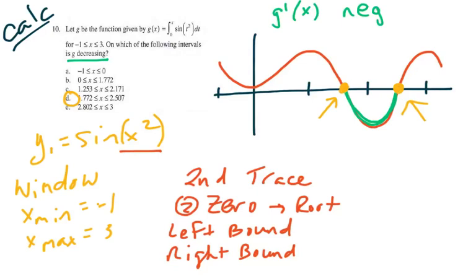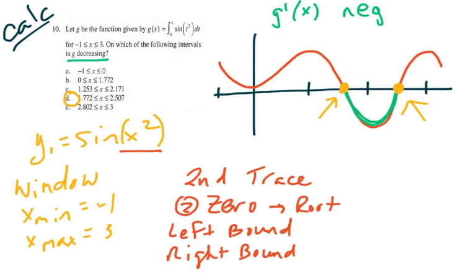You're going to hit enter, and then it's going to ask you three questions: a left bound, a right bound, and then your guess. The calculator can't find both of these points at the same time, so you have to zoom in on which point you want to find each time. I know we went over this quickly once or twice in class, but that was a while ago, so I wanted to go back through the steps.